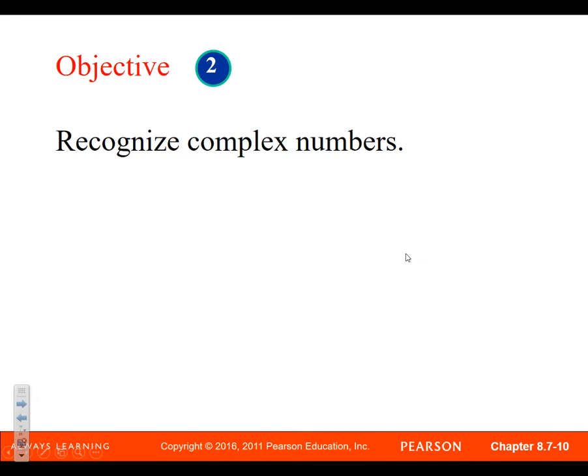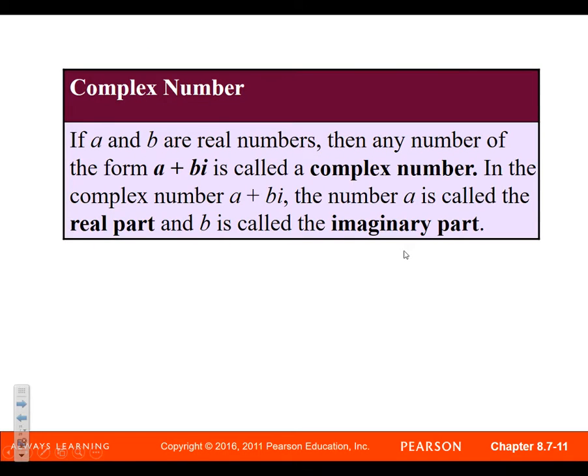Listen. All right, recognizing complex numbers. Complex numbers have 2 parts to it. One part is the real part, which is going to be always at the front, and then the imaginary part, which is always on the right. That is a complex number. It has a real portion and an imaginary portion. Keeping it real. Nice. That was good.